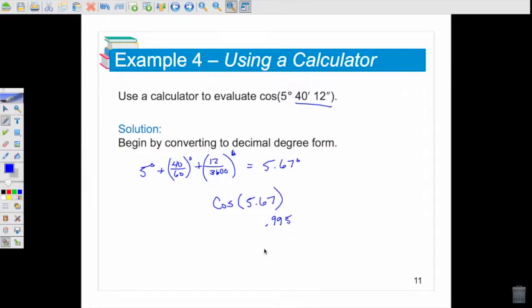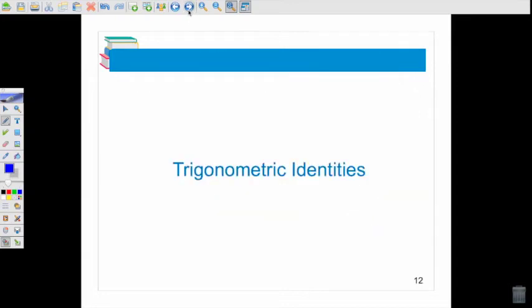All right, so what this gives you, it tells you basically, is that you are looking at a degree value. Say this is your initial degree value that's very, very small, which makes sense, right? This is only 5.67 degrees. So the cosine value, the x, is almost all the way at 1, 0.995.